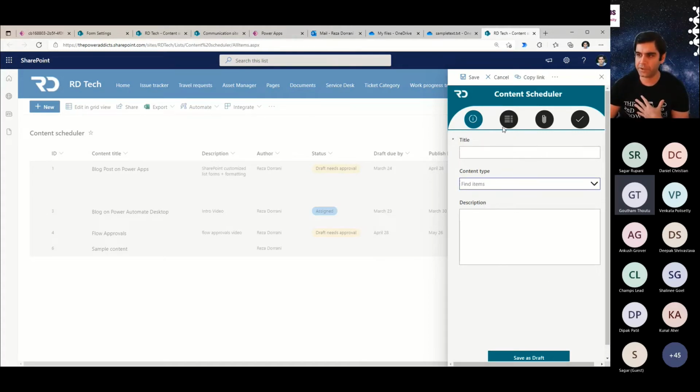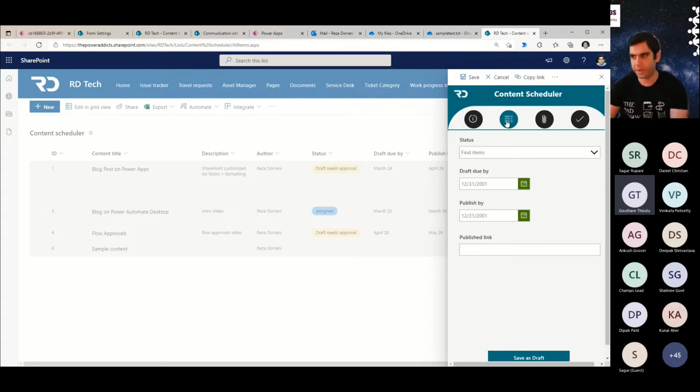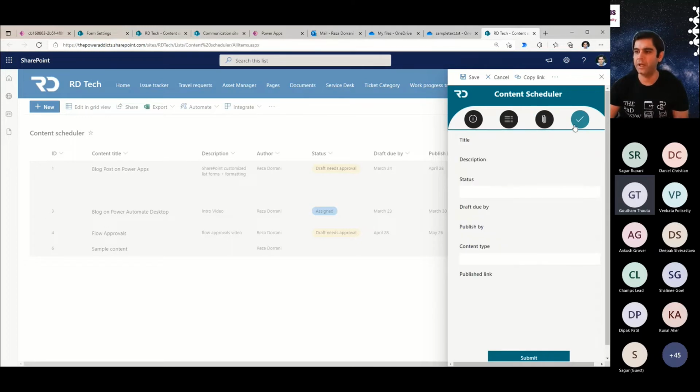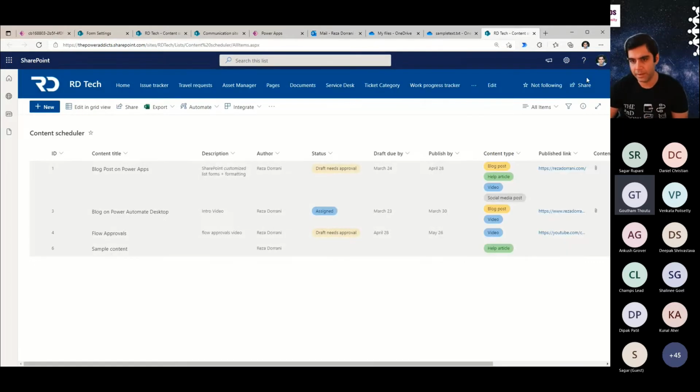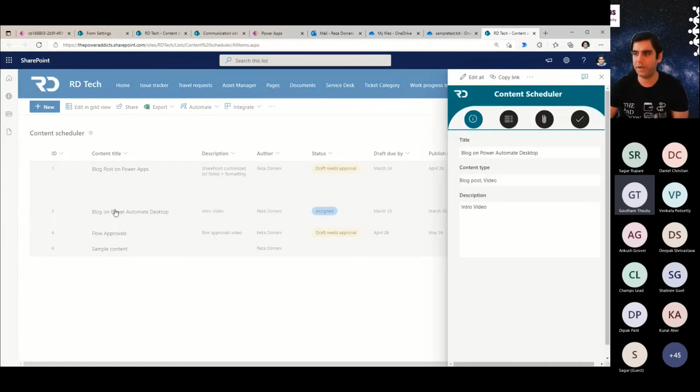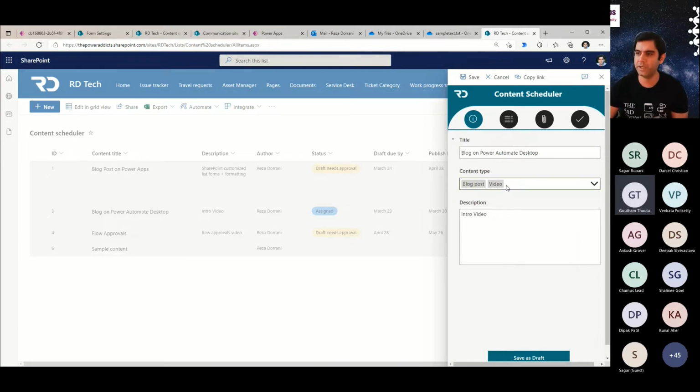So they fill out the first form, they head over to the second part of the form, which is entering the details about that content, then providing the link for the content, and then they have this final confirmation screen of what they see, and they can go ahead and submit. I've also given a feature like save as draft, wherein the status stays in draft until the user is ready to submit.